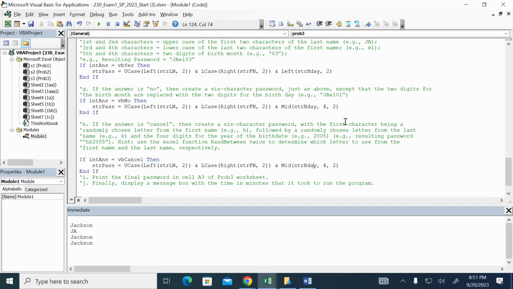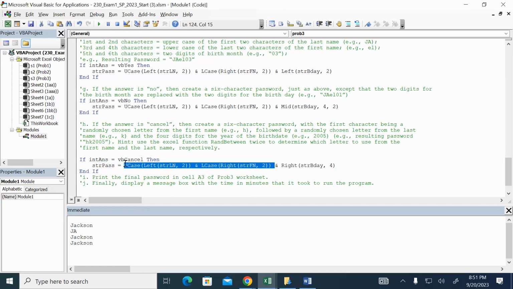A randomly chosen letter from the first name, followed by a randomly chosen letter from the last name, and then the 4 digits for the year of the birth date. So the year is going to be the easiest part, so I'm going to do that first. I'm starting from the right of string b-day, and we're going over 4. And that'll give us that last part.